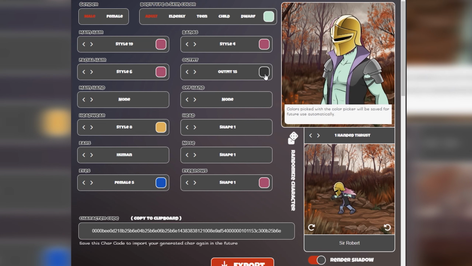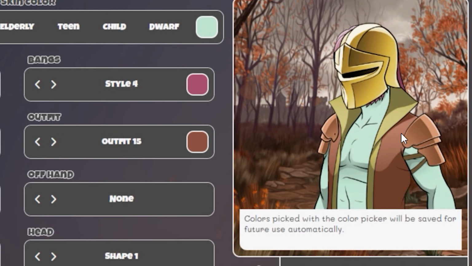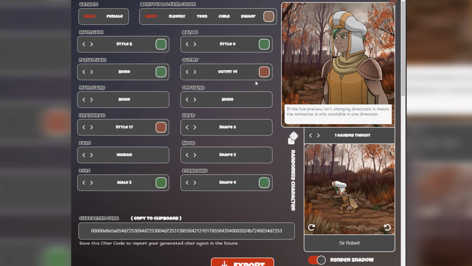So we change to outfit 15. We can select from one of these colors, and we see that all of the colors here have changed, but we've only selected this sort of tan, and only the outer part of this outfit changed to tan. The pauldrons have got kind of a coppery color, and the undershirt has a sort of creamy yellow color. But that's all good. The character creator is usable right now.